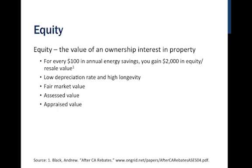The appraised value is similarly going to be based on comparable sales in your area, and also based on some of the amenities you have. So the most important one, of course, is your fair market value. Does it actually increase your fair market value? And as we know about home sales and real estate, location is everything. An identical property in San Francisco is a much higher value than an identical property here in central Wisconsin.